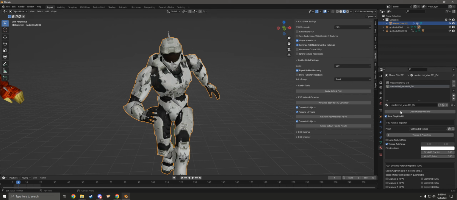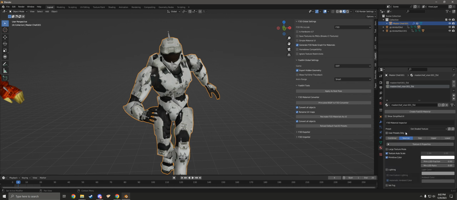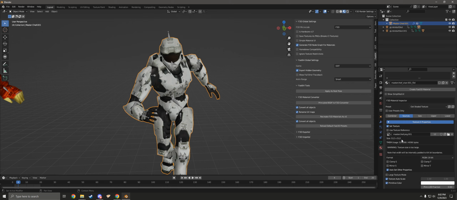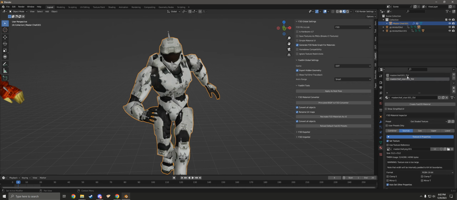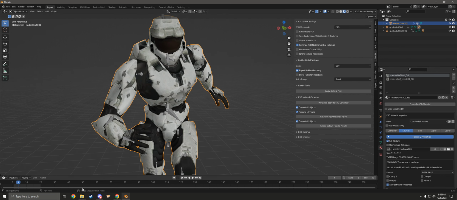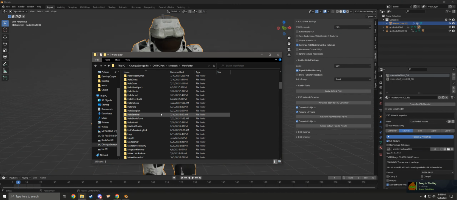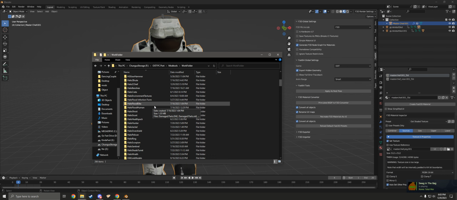Only problem is that if we deselect Show Simplified UI and go to Sources and open up the texture properties, this texture is way too big for Ocarina of Time to handle. Me personally, 32 by 32 is the biggest I'll go, maybe 32 by 64. But 512 by 512 is way bigger than the engine likes. So what we'll do to fix that, is we're going to go back to our work folder. So I'm going to go back to my Halo 2 Chief folder.